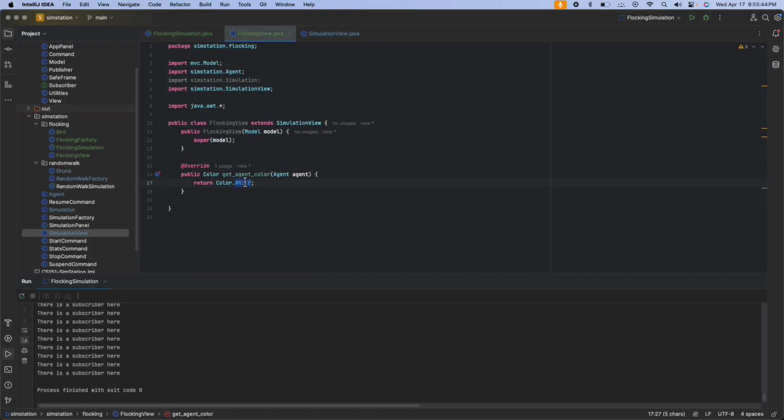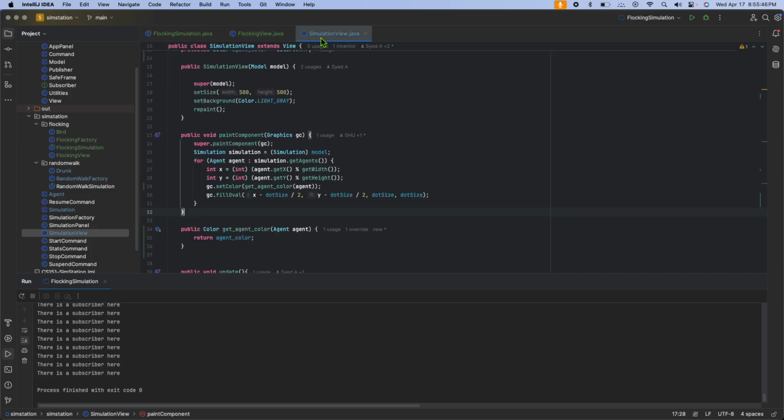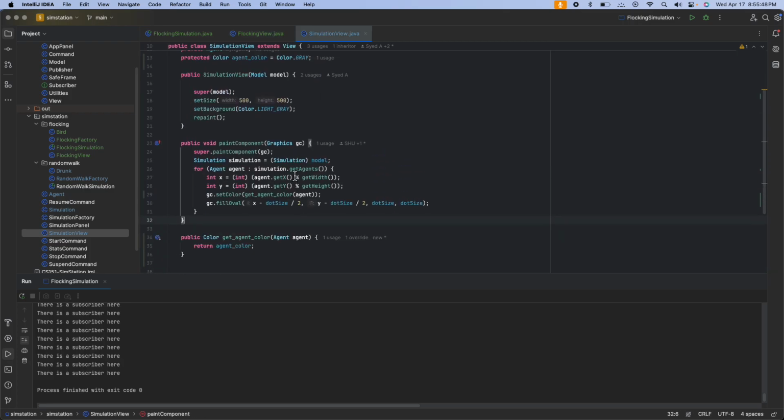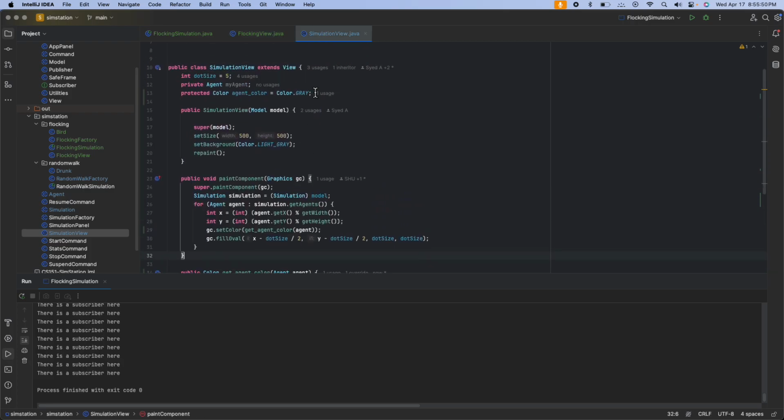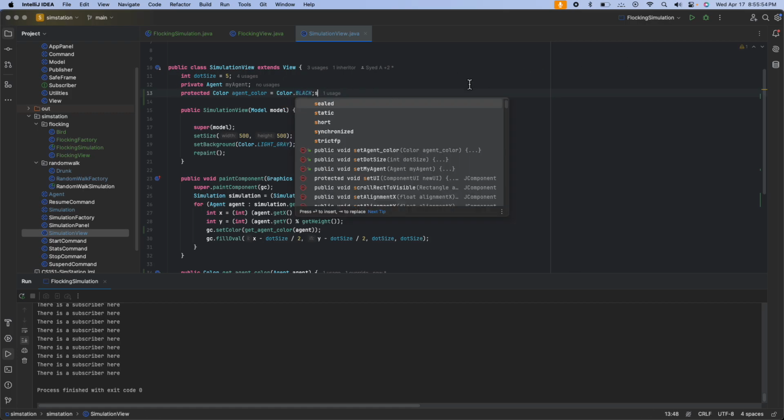Oh man, I thought I got it. Yeah, I thought I was setting the color to the wrong thing, but I was mistaken. Let's see if that changes anything.